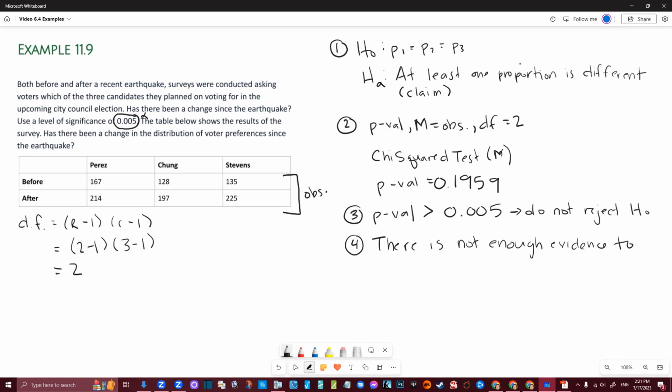The alternative was our claim, so we're talking about support. So there's not enough evidence to support the claim. And to fill in the rest of that sentence frame, we go back to the word problem, and it says, has there been, so the claim that there has been a change in the distribution of voter preferences since the earthquake.